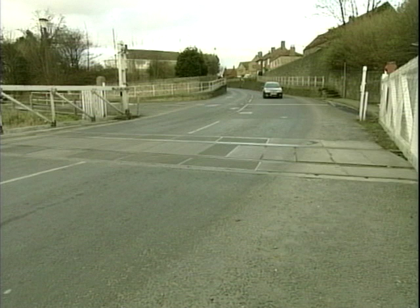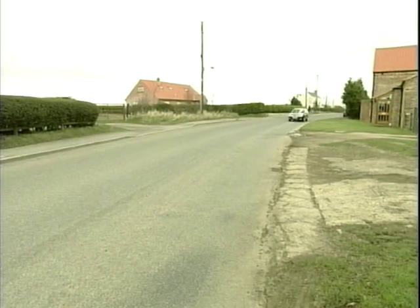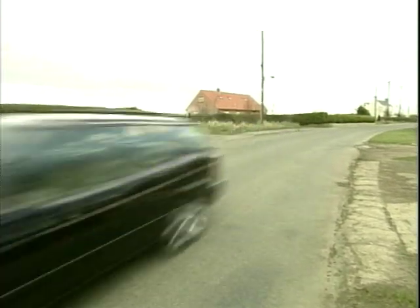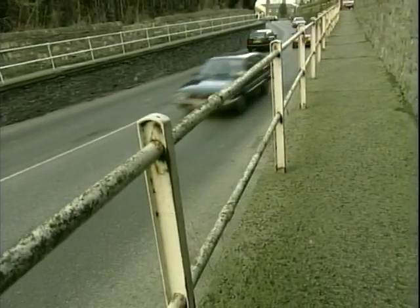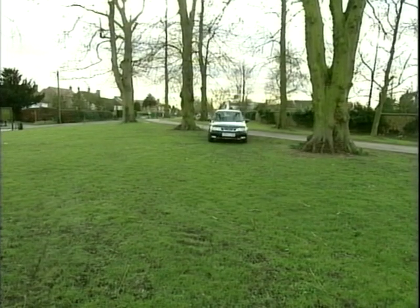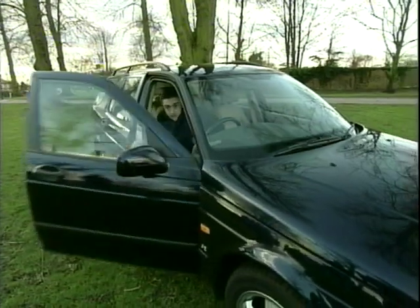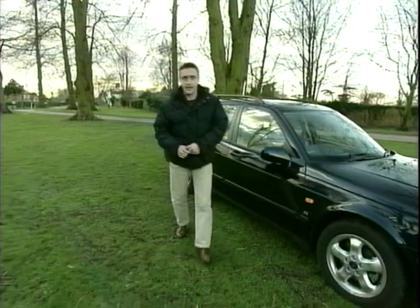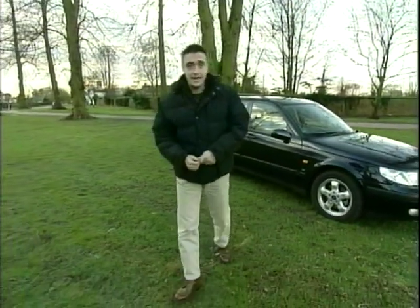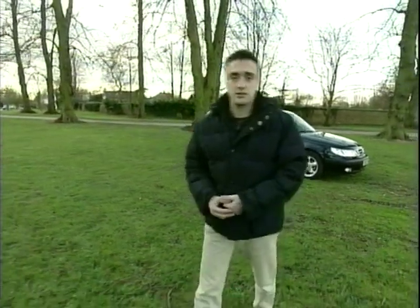But back to the present. Life is about compromises — ask any American president — and the Saab 9-5 estate compromises very well. It mixes the better qualities of a sporty estate with the genuine practicality of its more cumbersome competitors. Okay, as a drive it doesn't tear the ground up, but it does drive much like a saloon. At a shade under £24,000 for the 2.0-litre version, and a shade under £27,000 for the 2.3, it competes very well against the likes of Audi, BMW, and Volvo on price, as it does on specification.